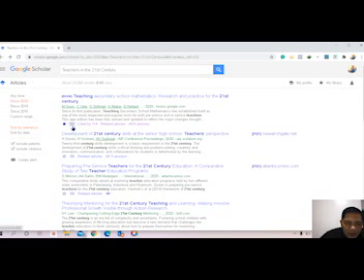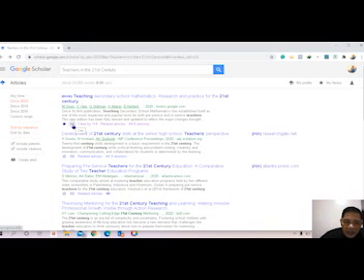So we have here this symbol. This represents citation. I pointed the cursor here, you can see "cite."